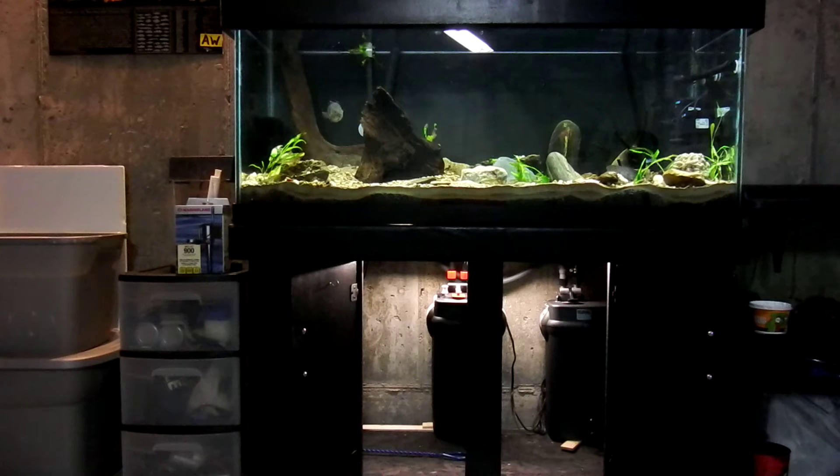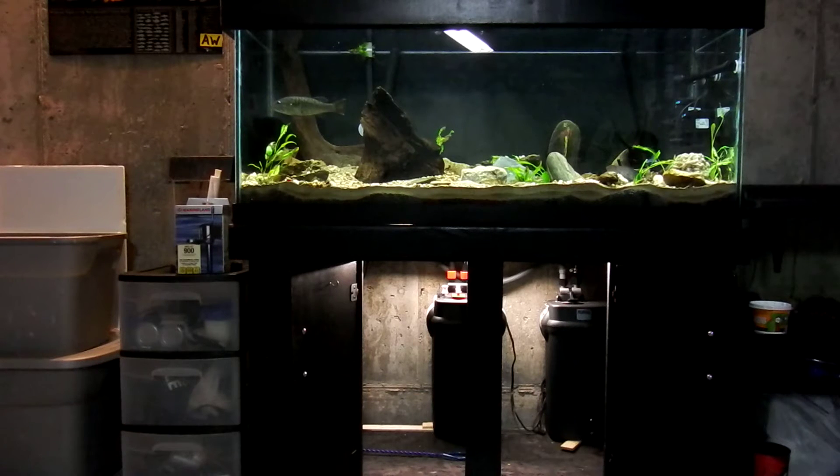First thing I really wanted to do was go with a different kind of fish. I'm used to smaller stream fish — the darters, the shiners, and the minnows — so I wanted to do something a little differently. Next, I wanted to use a different substrate, and I wanted to do some plants. I never had much luck with plants in the past since aquarium gravel isn't the best media for plants.